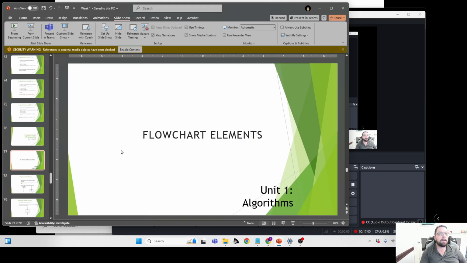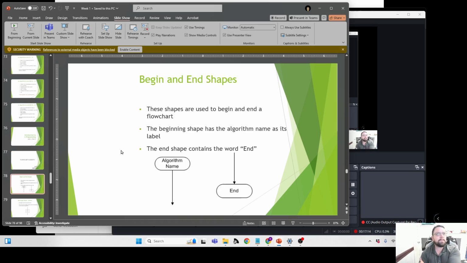So flowcharts are an important part of this, and it's something that you want to include because of the way this works. Beginning and ending shapes in flowcharts are really going to help make this process more clear.